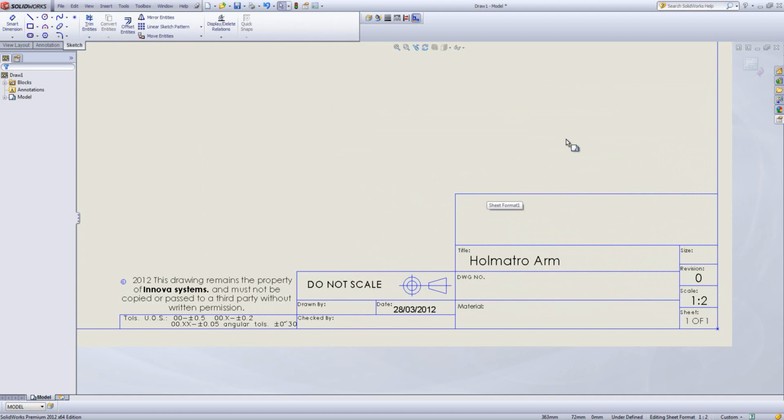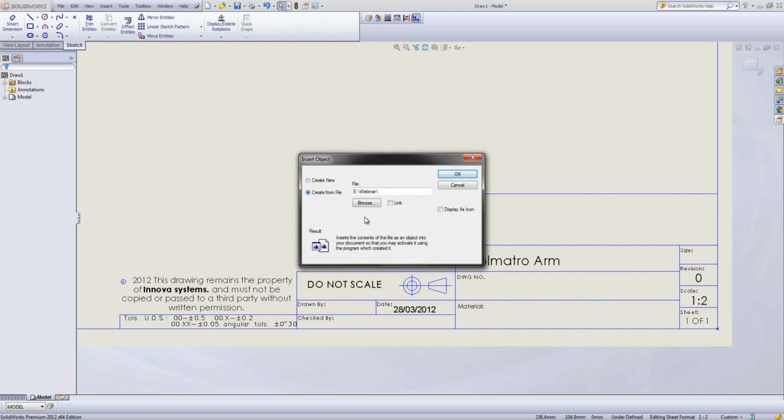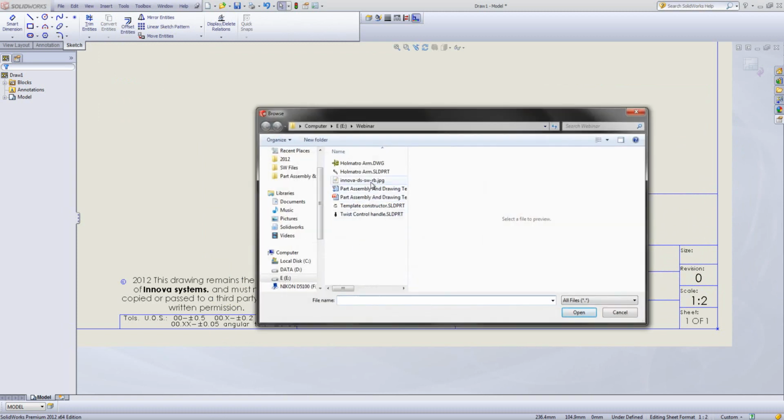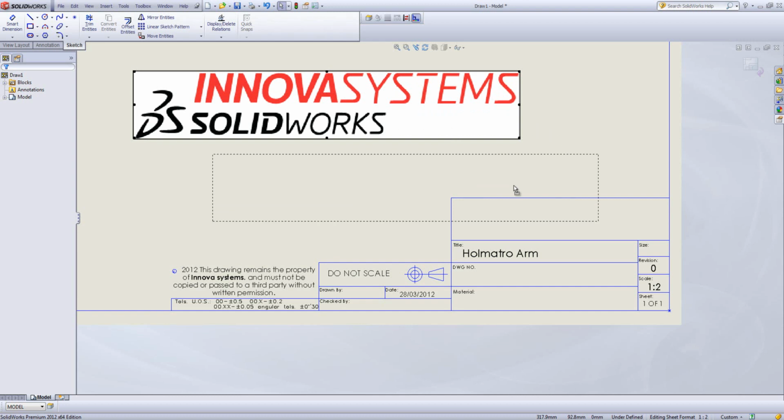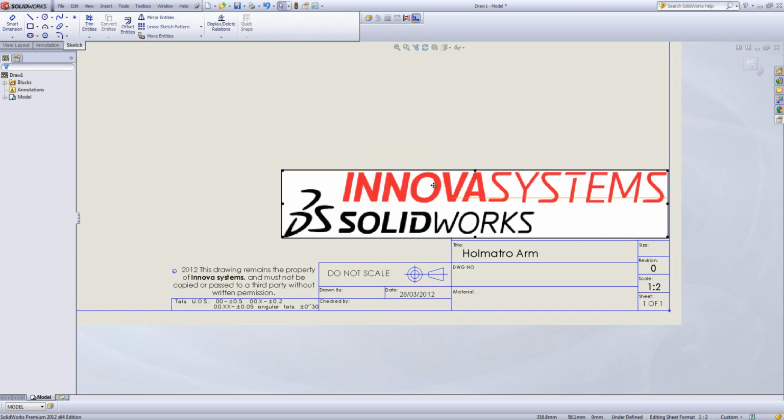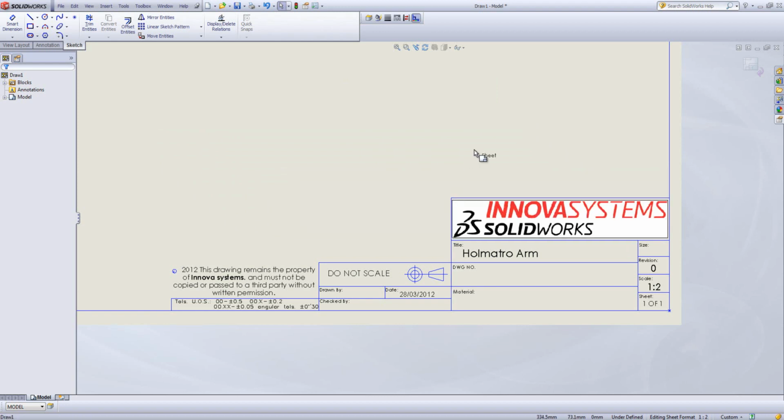In order to load that into position, I'm just going to go to the menu at the top, under Insert, select Object, and we can create from File in order to browse on our machine. So I'm going to browse to that location and select the image. Now the thing to bear in mind when you're bringing in images within a drawing is not to make them too big. Obviously you've got to bear in mind whenever this drawing will be opened, it will be opened with this image inside of it as well.